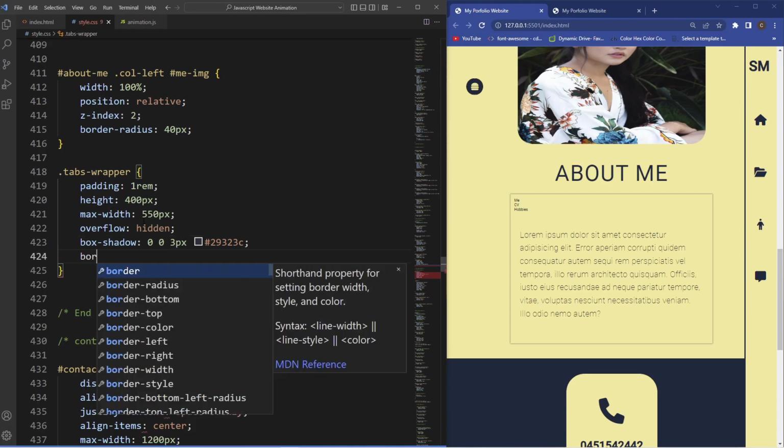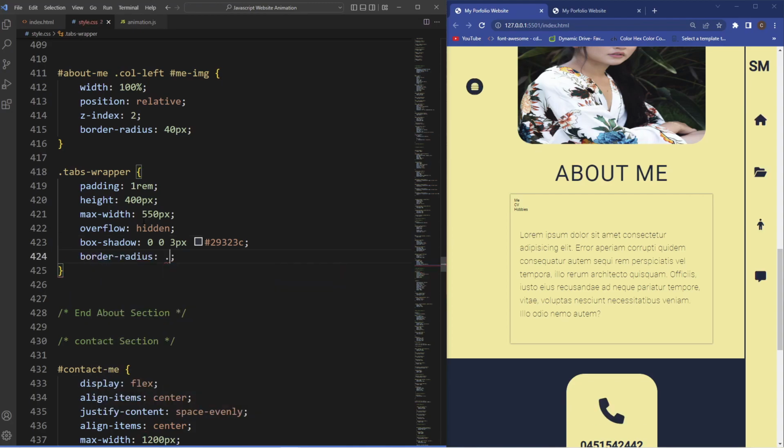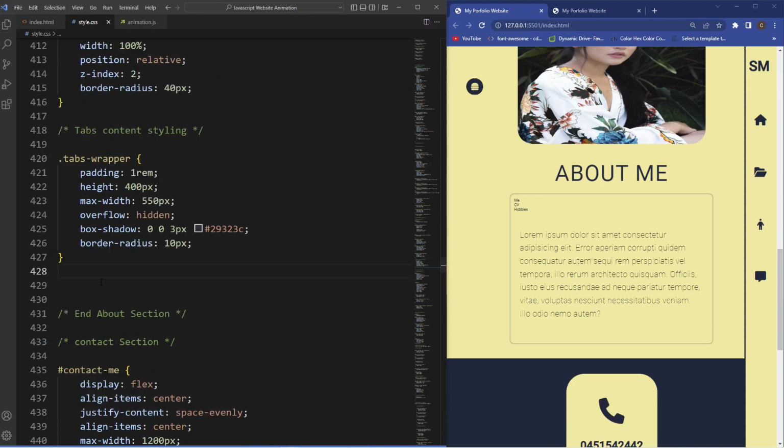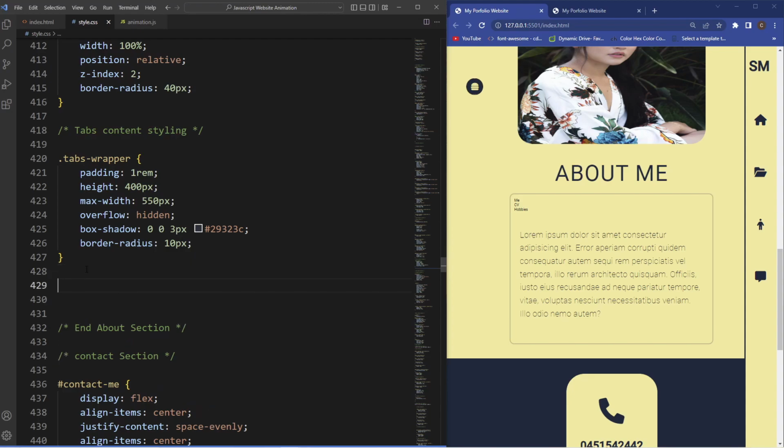Let's also give this a border radius of about 10 pixels and see what that looks like. Yeah, that looks pretty good. That should be it for our tabs wrapper. Let's put a comment here so we know: tabs content styling.